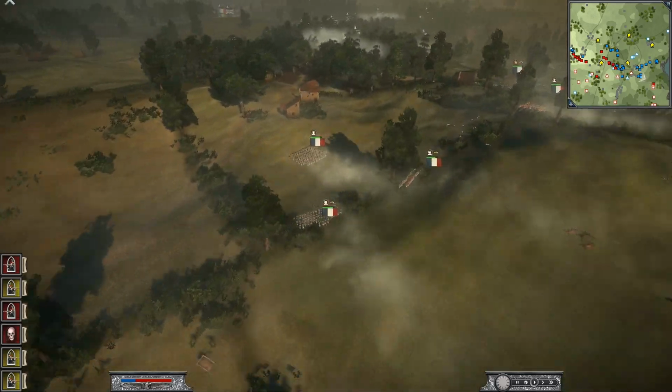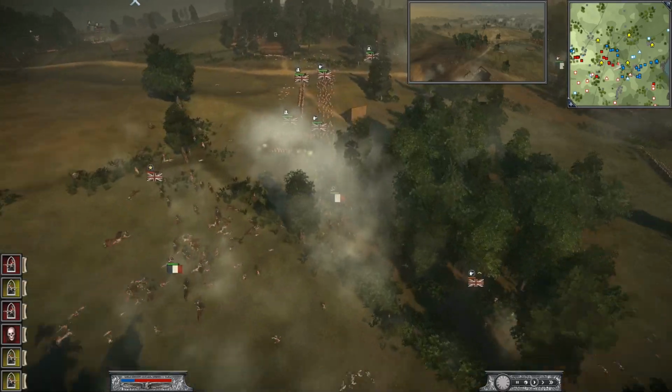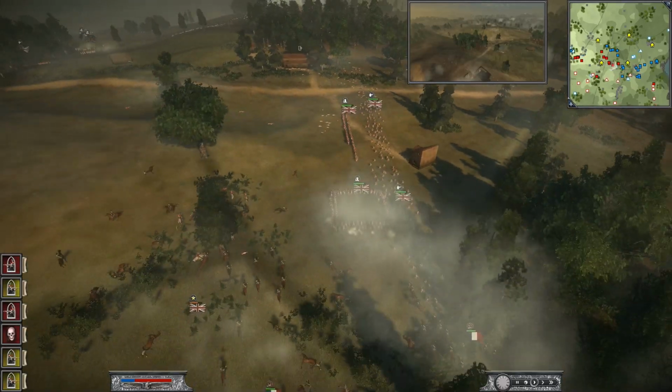So the French have now secured this flank. They have a huge cavalry charge coming through here, crashing through this front, and they're going to go ahead and continue to clean up this force.